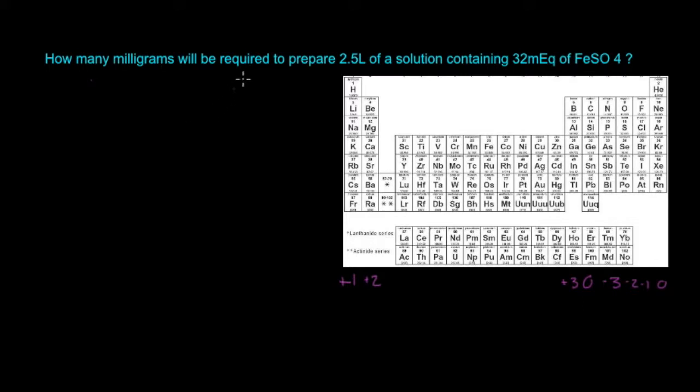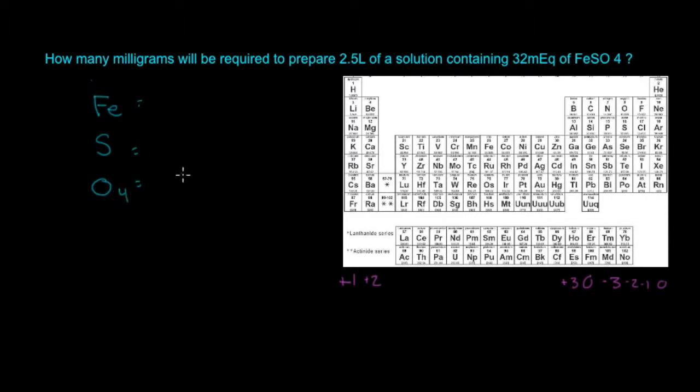and the first thing that we're going to want to do is what? What do you think the first thing that we're going to want to do is when we're wanting to deal with milliequivalents and milligrams? It's going to be to break it apart and find the mass of it. So we have Fe, we have S, and we have 4, but how many oxygens? Oh, sorry, I just gave the answer. So 4 oxygens right there.